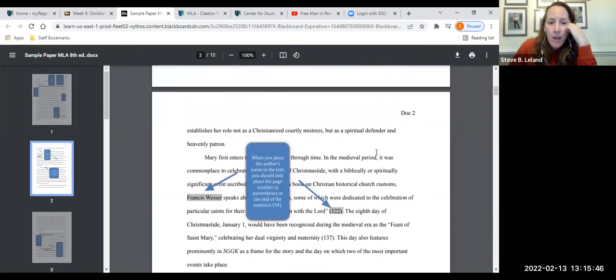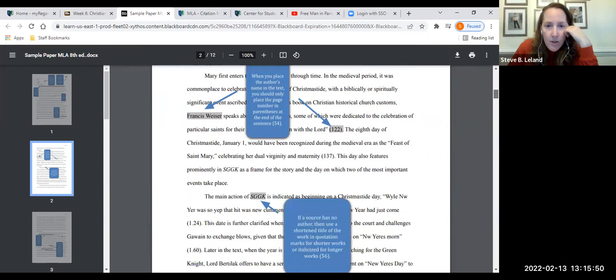I'm going to scroll down to the works cited because that's really the next important thing. Other than, oh, this is good. This is a really great resource, y'all. They have good information in here. So what you can see in this sentence, they've actually told you the author's name in the body of the writing. So you don't need to repeat the author's name in the parenthetical, just the page number if there is one. If there's no page number, if this is an online resource, then once you've mentioned the author in the body of your writing, you don't need to do a parenthetical. So that's a little exception to the rule of those parentheticals.